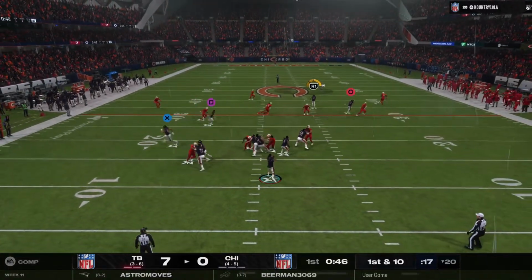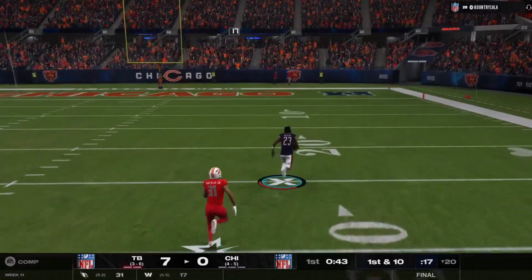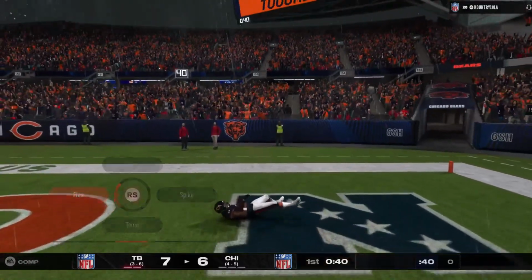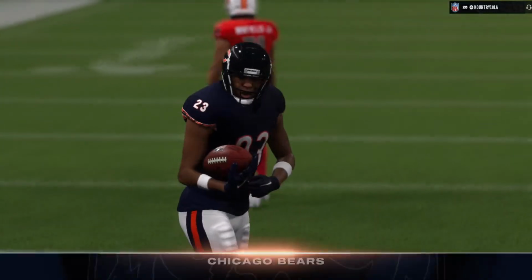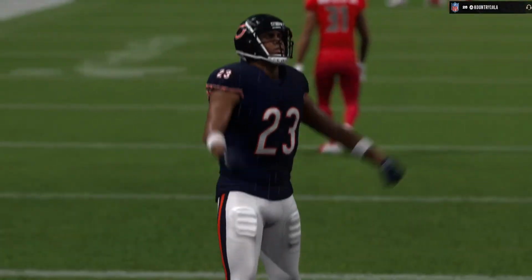To throw is Williams. He'll take a shot down the middle of the field. And he will dive into the end zone. 80 yards. Touchdown, Chicago.